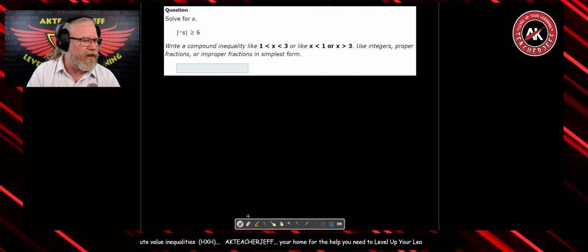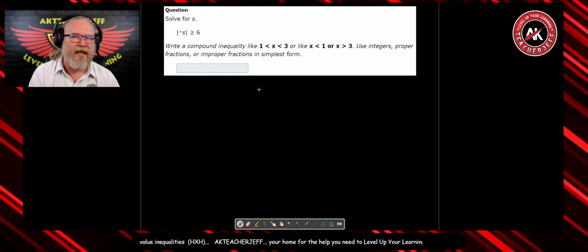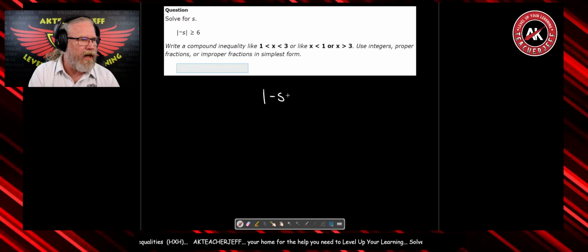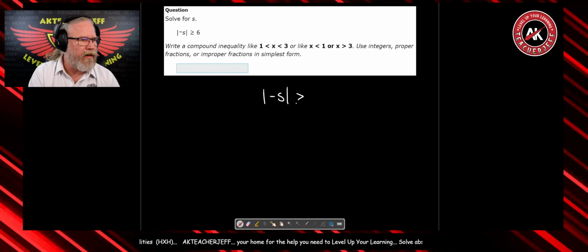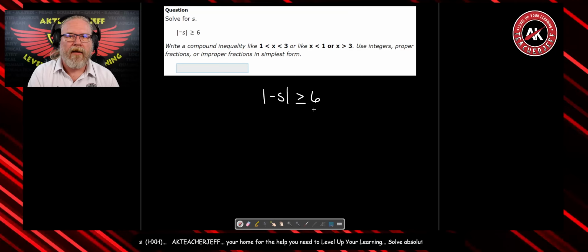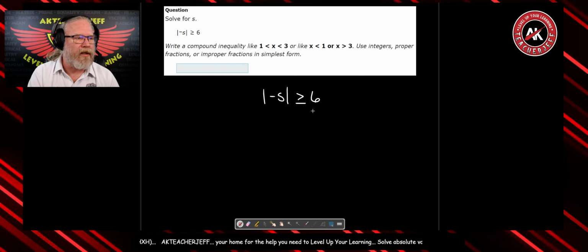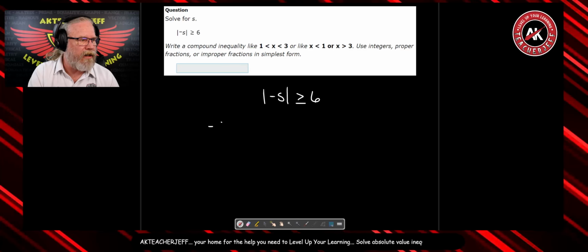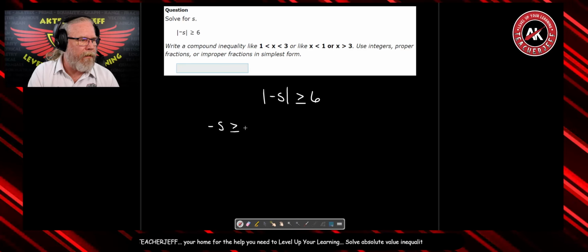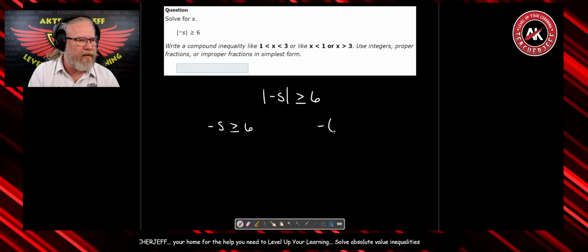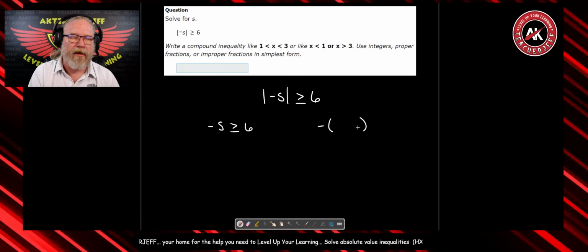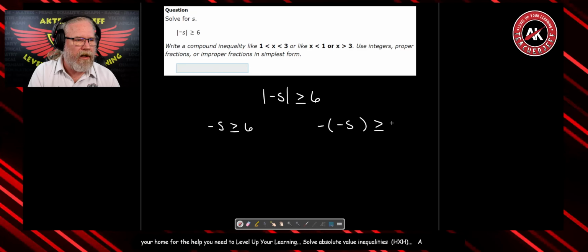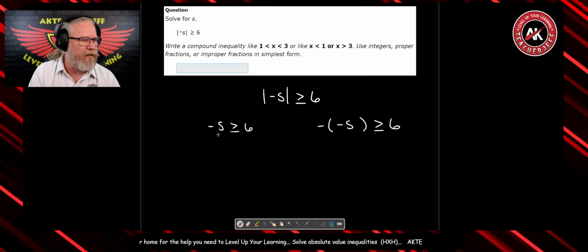All right, here's one that's kind of tricky. It's got the negative sign inside, and we've seen that with that negative 4z just a moment ago. So let's do a rewrite. Negative s greater than or equal to 6. It's already isolated, so we don't have to do anything there. Let's take the positive form of it, take what's inside, and just do a rewrite. And then negative sign in our parentheses, right? What goes in the parentheses? What's in between the absolute value bars? Then bring down the sign and the 6.